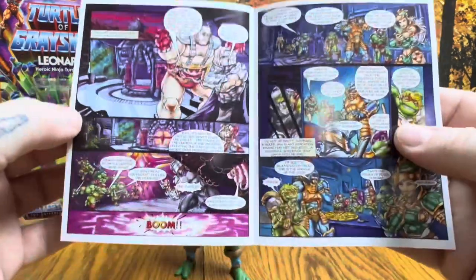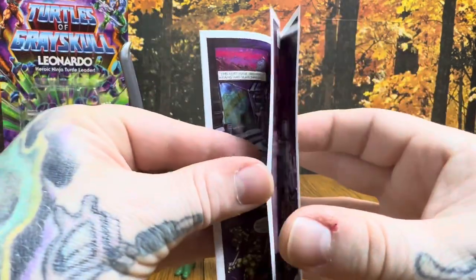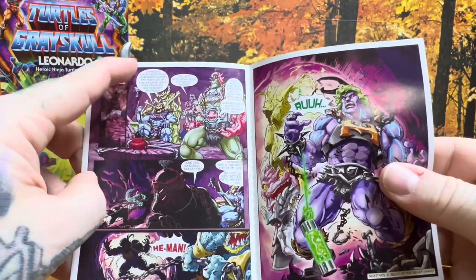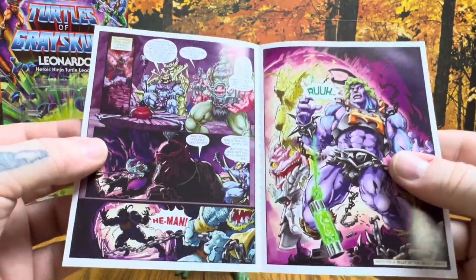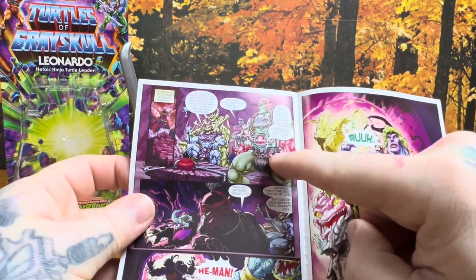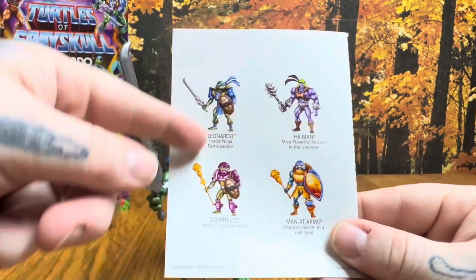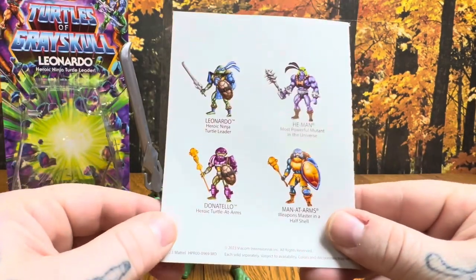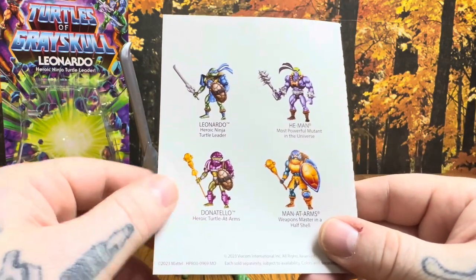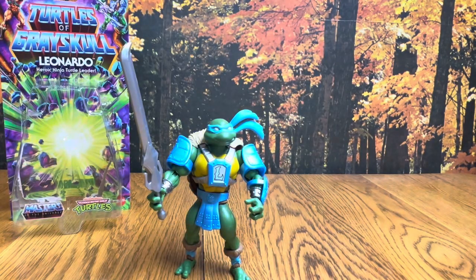We have looked at this comic two times previously when we looked at He-Man and Man-at-Arms. However, that one did not have the words, so I am surprised, pleasantly surprised, to see we actually get words in this one. This Krang here, this is actually a guy that I'm still looking for, so hopefully we'll find him pretty soon. We do have all of the ones in this wave, though, so the reviews for all of these, except for Donatello, will be up after this Leonardo video, and Donatello should be up pretty soon.